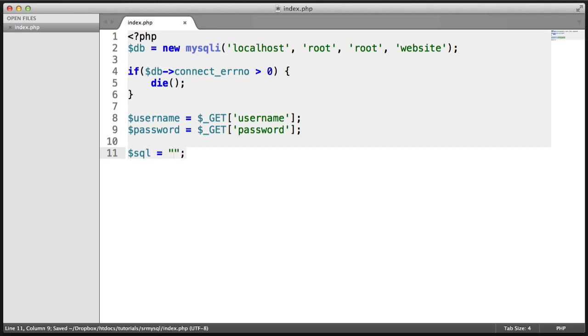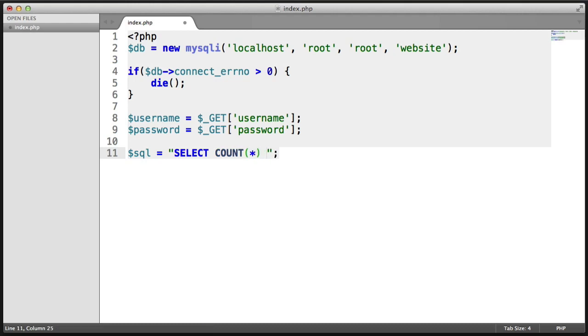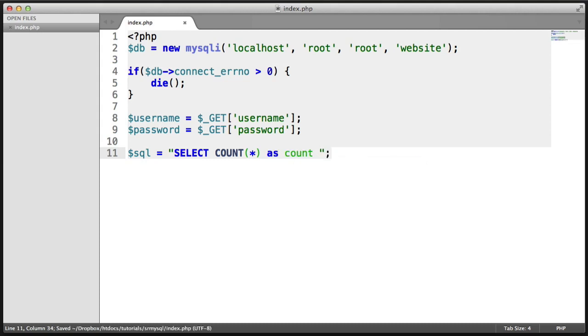So the query is going to select the count. The reason it's going to select the count is if the count is 1 or positive, it shouldn't be 2 because we have unique records. If the count is 1, that means that the user has logged in successfully because they provided a username and password together that match that record. So we're going to return this as count. So count on all rows as count. We'll go ahead and just capitalize that.